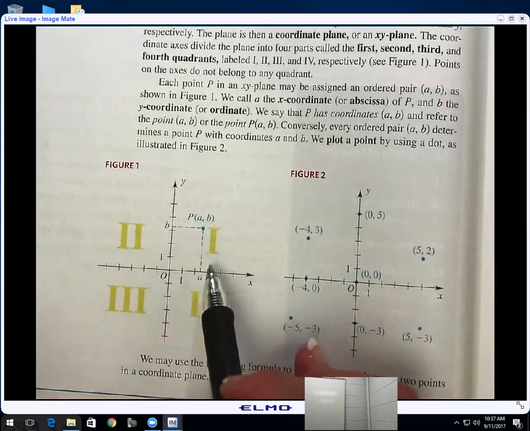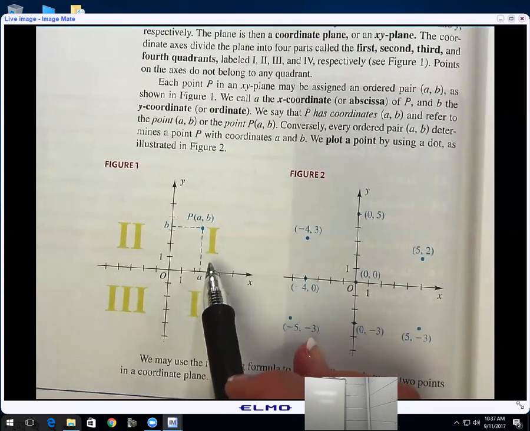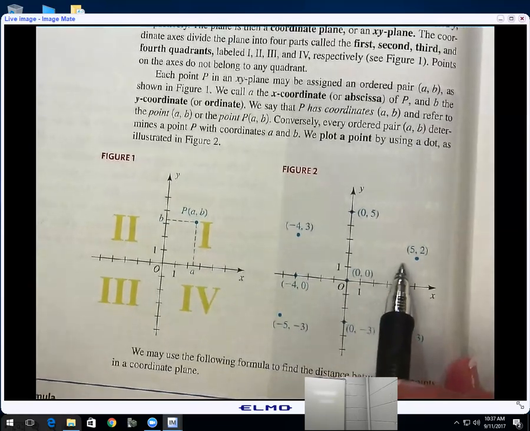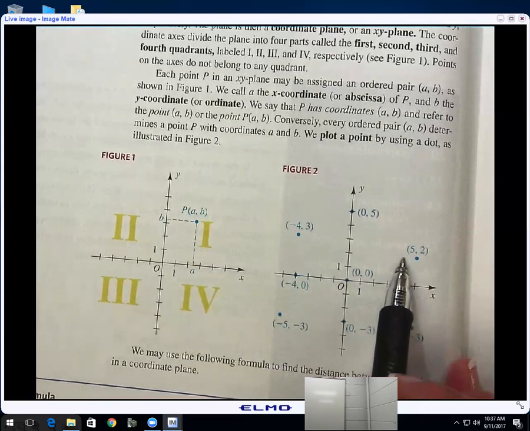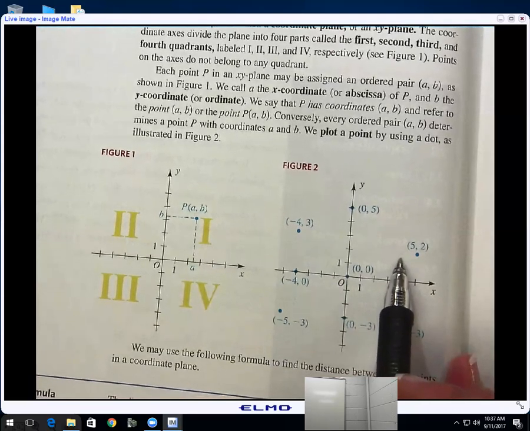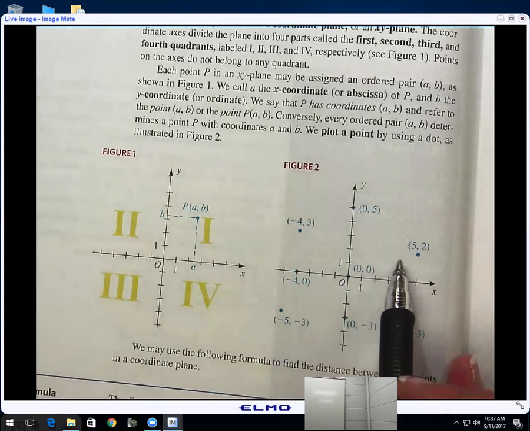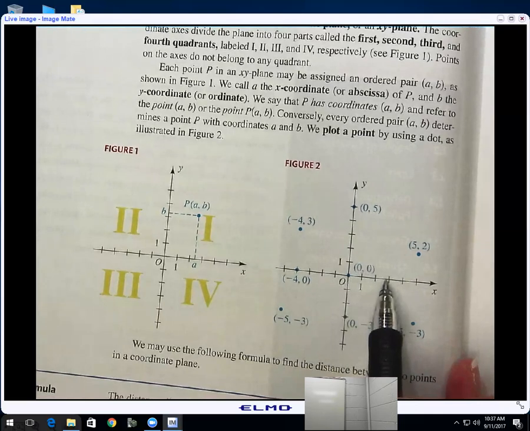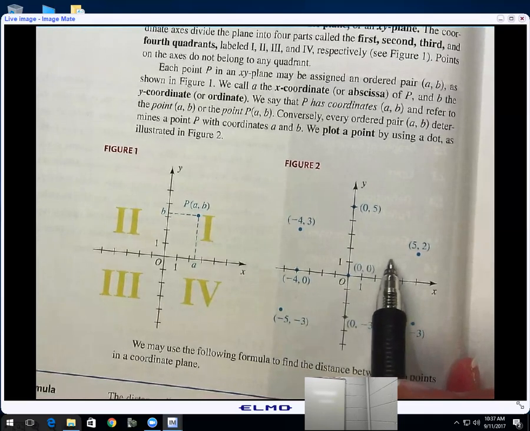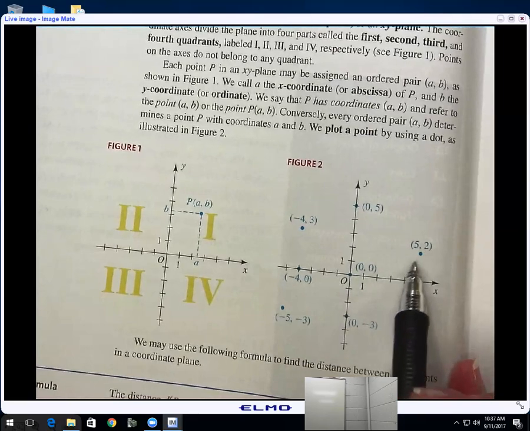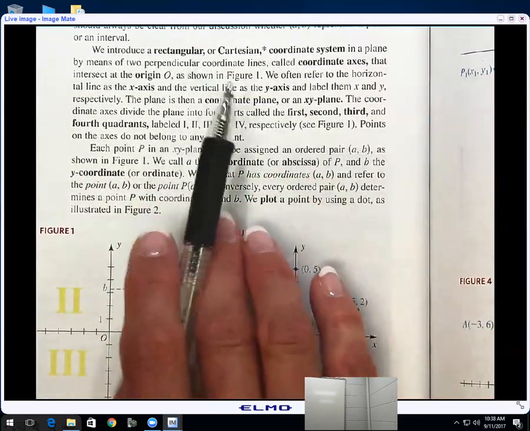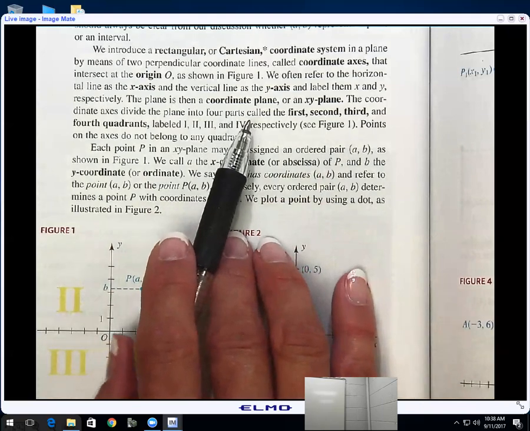We start in that top right quadrant because that's where the x's and the y's are both positive. Any ordered pair consists of 2 coordinates. Those 2 coordinates tell you where you are relative to the x and the y axis. So in the first quadrant, since you've gone to the right, the x's are positive, and since you've gone up, the y's are positive. That's your ordered pair that names the point (5, 2). That's probably all the boldface words up here, but just make sure that you understand what all those mean.